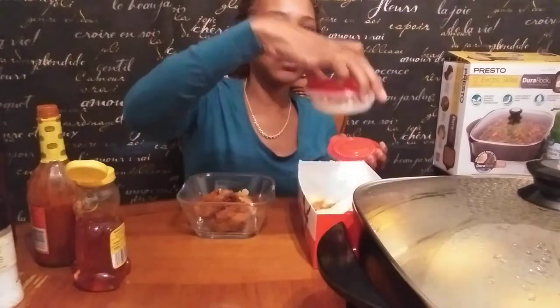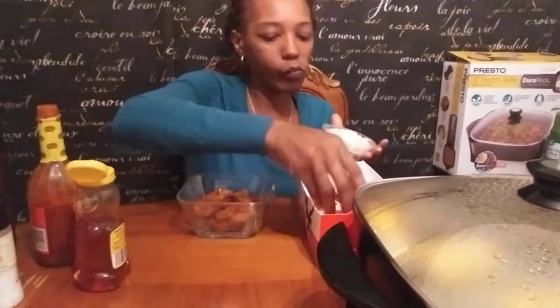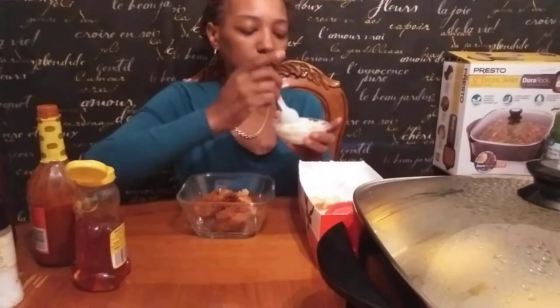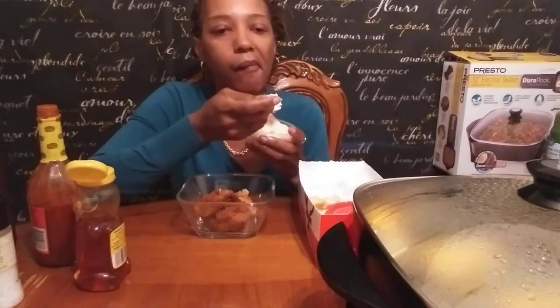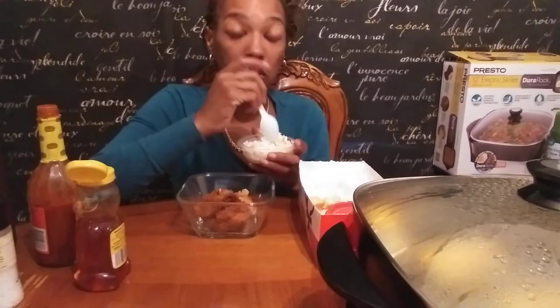So I got 2 coleslaws. One I'm gonna use for the boys' burritos. Not burritos, but tacos. Unless they want burritos.